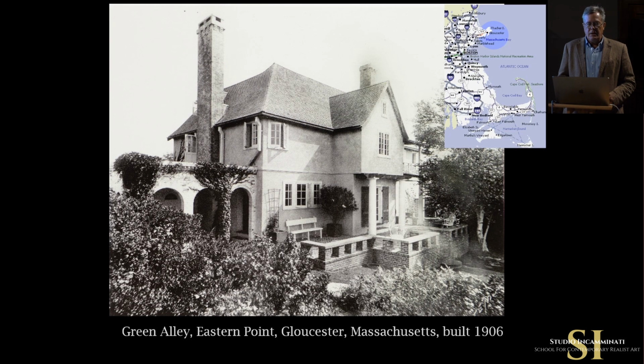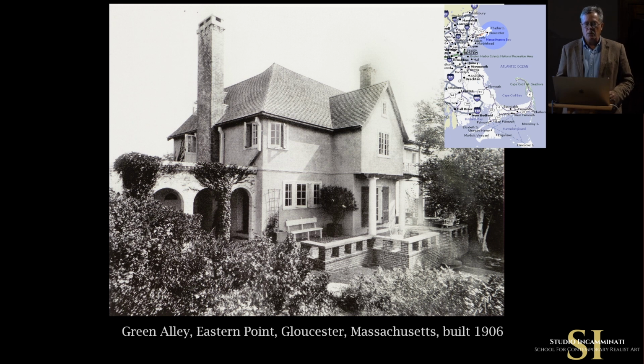But speaking of beautiful buildings, now we get a glimpse of the home that Cecilia had constructed for herself in Gloucester. She named it Green Alley on account of when the property was bought, it was all decked out with all manner of trees and walkways under tall bushes and gardens and so on. Well, she always loved things French, and she must have seen enough French architecture during her time in that country that she wanted to have her summer home take on a French flavor.